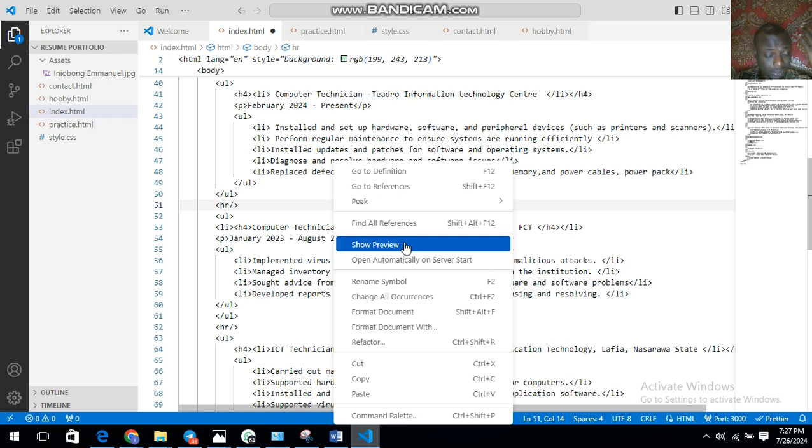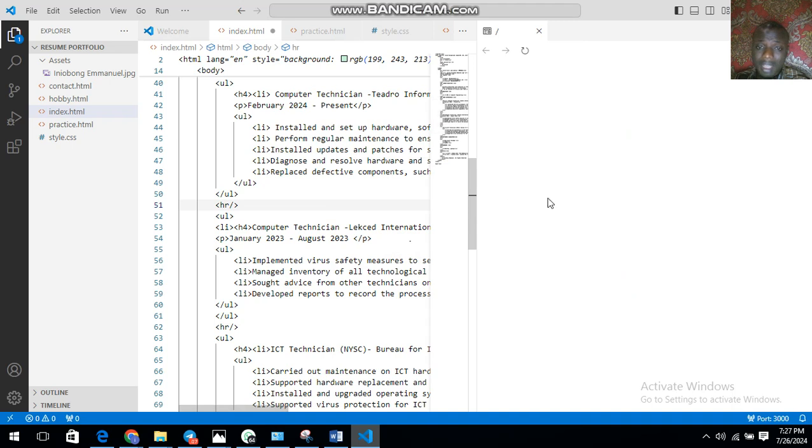So that will be the best way of learning it. I learn through practice, real practice, and I believe other people have the kind of ideology that I do. That's why I didn't want to tell you the functions of those extensions when I spoke about them in the last video. Like I said earlier, Live Preview is what will help you to see the code you've written for your site. So I'll click on Show Preview.